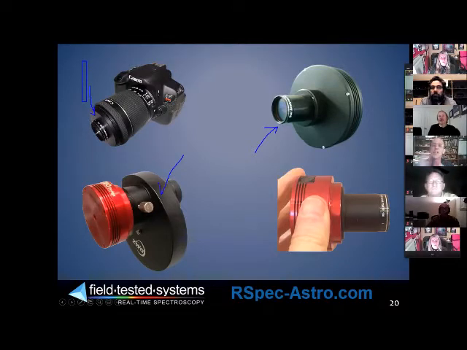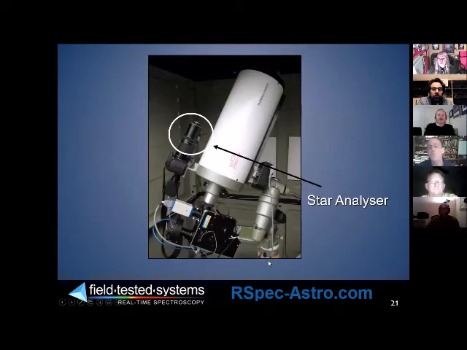So this is a chime moment, and that is, geez, it's going to be really hard to configure my setup to be able to do spectroscopy. That's the myth. And the truth is, most of the time, you just screw it right onto the adapter threads. Okay, so this is just an example of the kind of thing you could do with a DSLR, piggyback it, and then you could do some other kind of imaging at the prime focus.